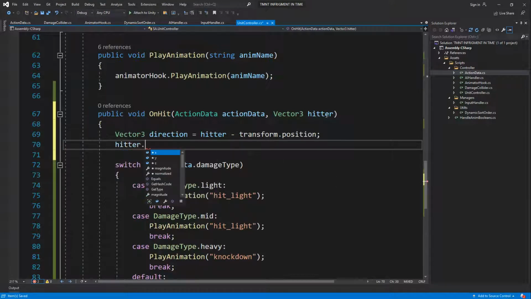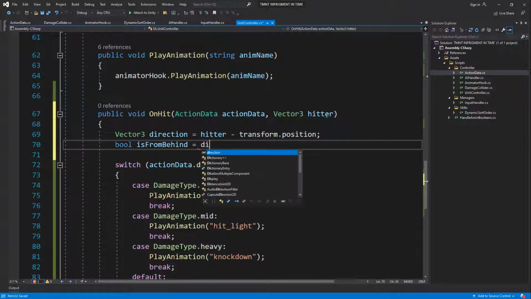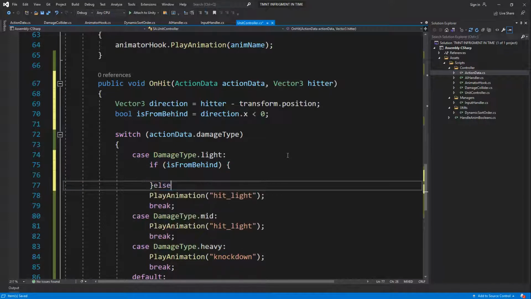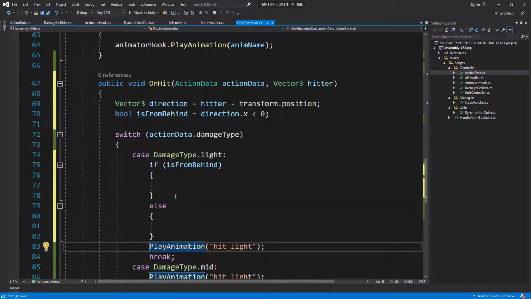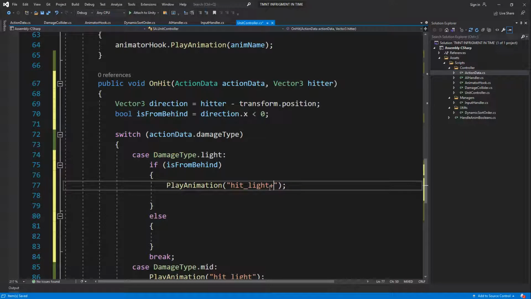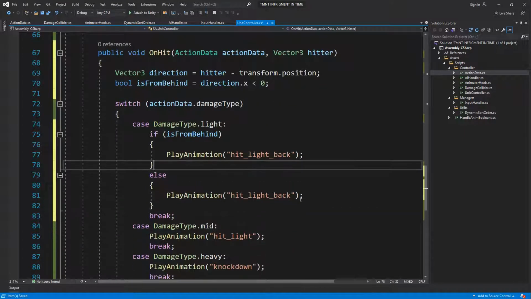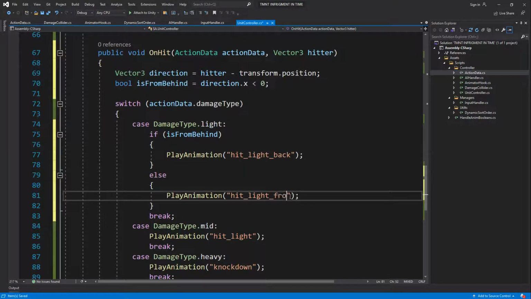Better yet, is from behind, be direction dot x lower than 0. So if is from behind, hit light back, else hit light front.